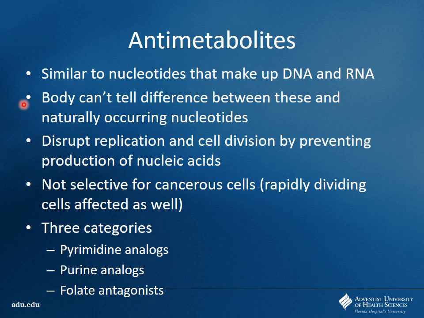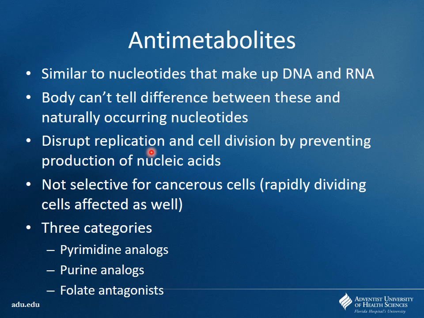Once they get incorporated into DNA, they are structurally different enough that the cell cannot continue elongation of that DNA. That's a problem, because if the DNA senses that it can't add anything to it, we call those chain terminators, where it cannot allow the DNA to continue to replicate further downstream. That leads to a triggering of apoptosis, right? There's enough damage done to that DNA where things like DNA polymerase can't come and fix it, and the cell says, we're going to go ahead and kill it off, and we're done with it. So that's how a lot of these anti-metabolites are going to be working, as we'll see in just a minute here.